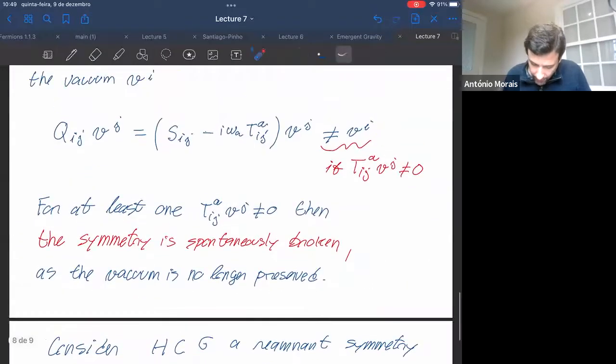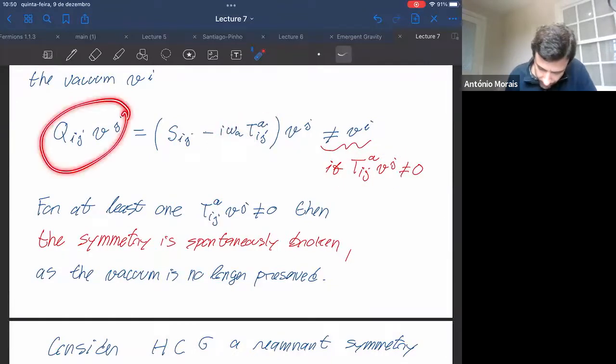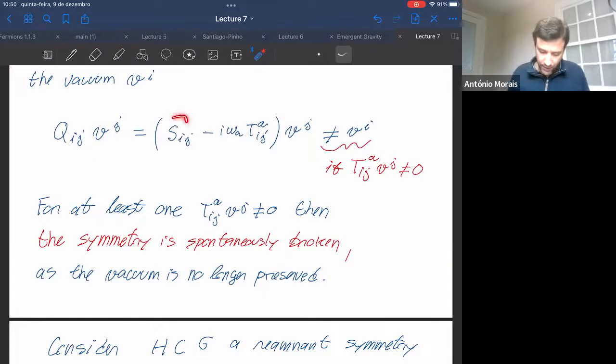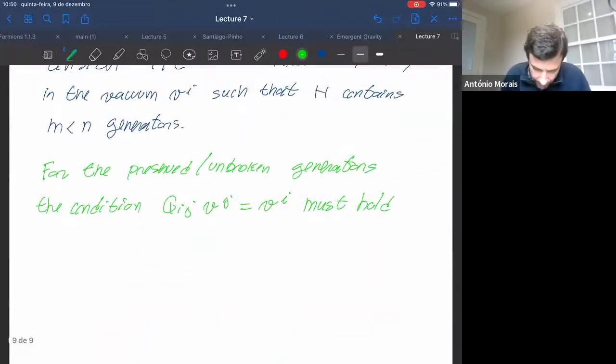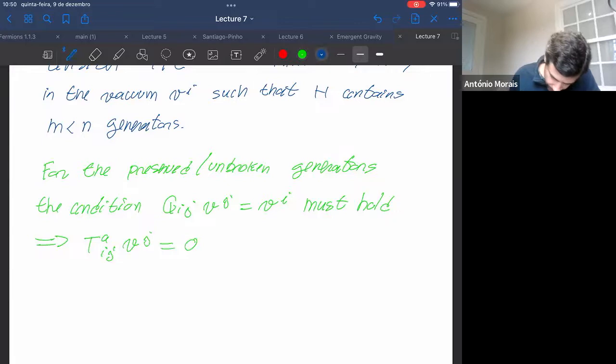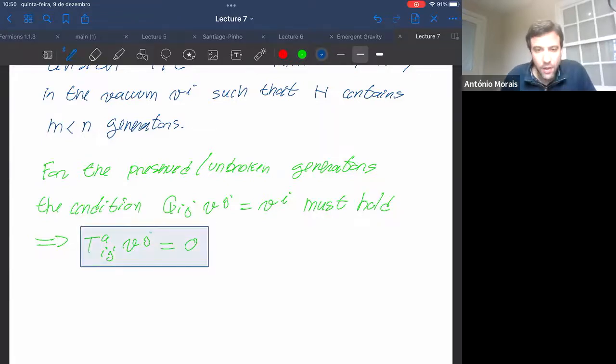So see here above again. So if this is zero, this guy goes away, and then this preserves the vacuum. Essentially, you only have the identity part, and you act the generic matrix on the vacuum, and the vacuum is preserved. So this is what we mean by preserving the vacuum. And the generators where this happens are those where there is a remnant symmetry. So therefore, this implies that T A I J Vj, as I was saying, equal to 0. So this gives us the unbroken generators.